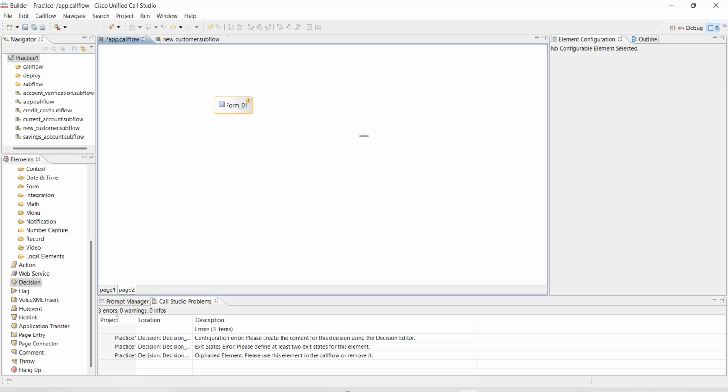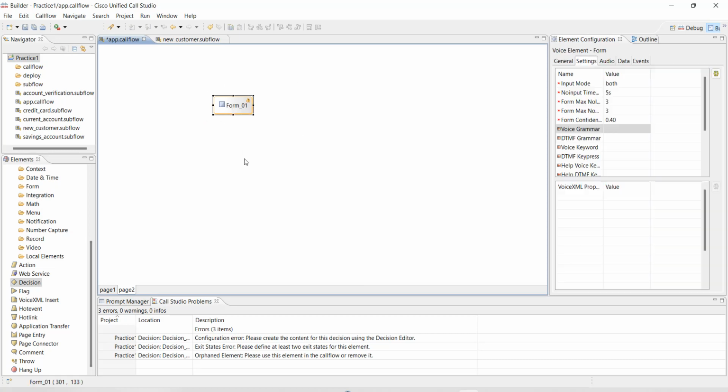Now, this is something where we need to create a separate video on how the form works. It is absolutely a must, because this is the most used element in the call flow. A few other things I wanted to discuss are hot event and hot link. When we discuss the form, we will also cover hot event and hot link, and I believe with that we will be done with the elements. So this was kind of a miscellaneous video in this series.